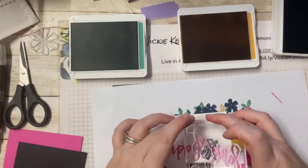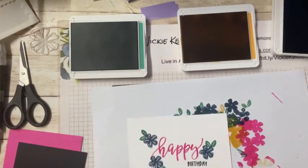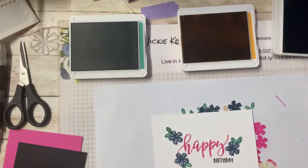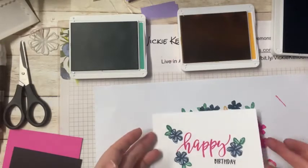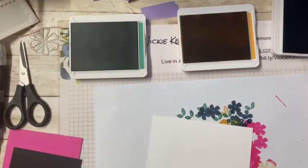I'm just stamping the birthday in black. I'm using all the in colours, Chrissy, so usually I was a bit stuck tonight and I went and checked out Dina Rico's page when she did this stamp, so I'm casing some of her stuff and putting my spin on it. But I decided to use, because she does use the brights, and when I get a bit stuck I use the brights too. So I decided to stick with the in colours, and now I've lost my seal.